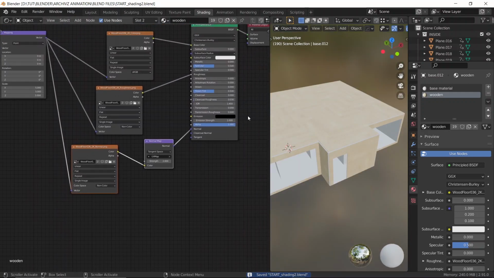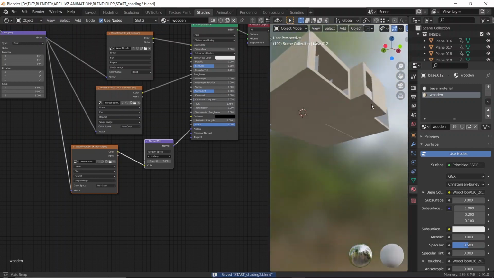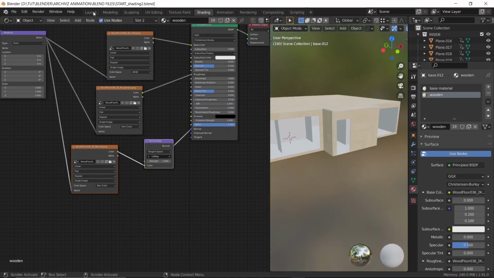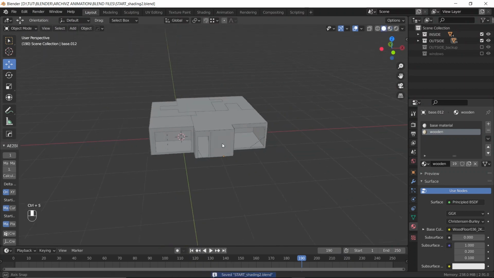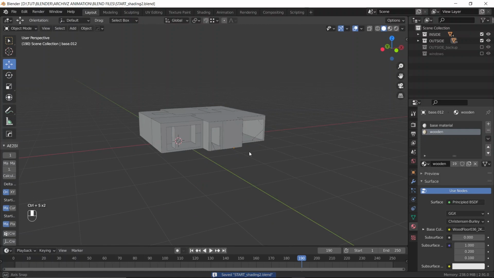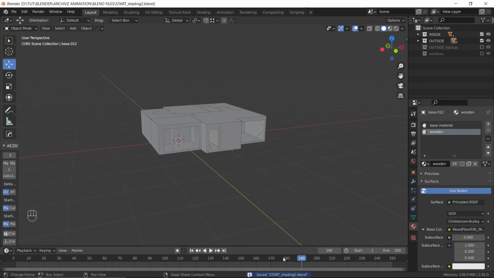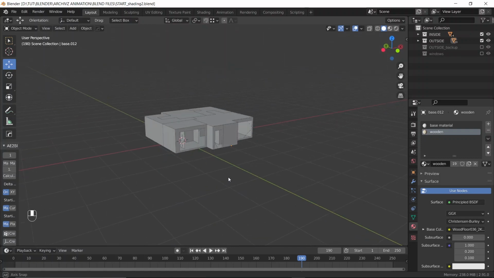So yeah, that's basically it for the material. There's really nothing going on over here other than that. So yeah, I think that's it for the shading part. Now what I'm gonna do is quickly set up a scene, a backdrop for us, so that we'll be able to render it. So this is it for the shading part, I'm afraid. I'll see you in the rendering part.